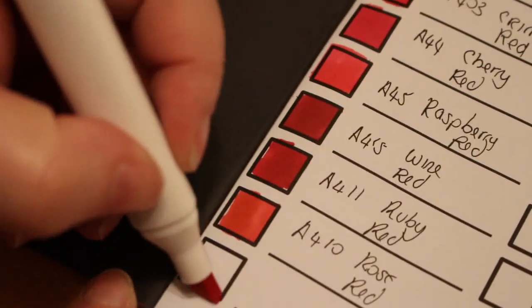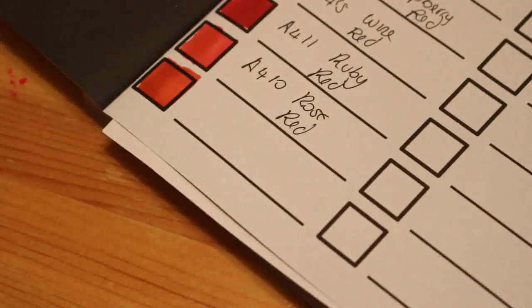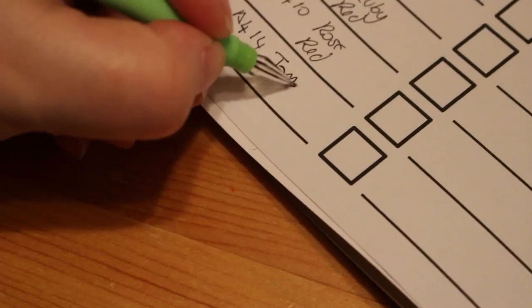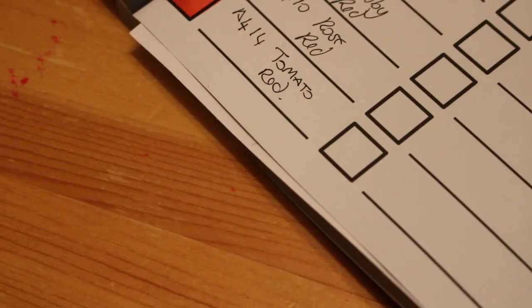So I haven't written the number down on this one because that was silly of me, but I'll do it now. Which is tomato red, or tomato if you're in the UK. A414. Tomato red. Lovely. These are lovely colours.